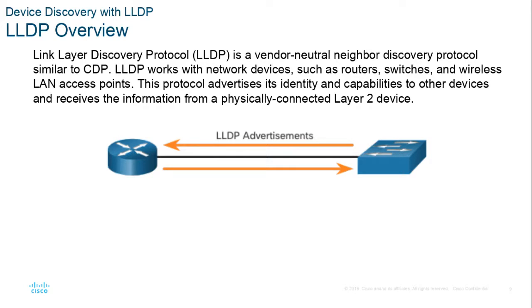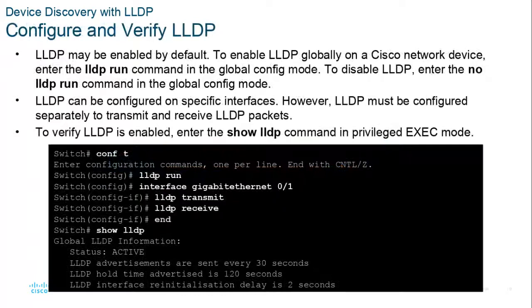So Link Layer Discovery Protocol is vendor neutral, which means that it works on all, it's like open standard stuff. Everybody supports LLDP. So it all works with routers and switches, on Cisco routers and switches as well. Wireless LAN access points, Windows workstations, Windows and Linux servers. So it uses the same technique as Cisco Discovery Protocol in the sense that Portuguese is similar to Spanish. It sends advertisements to all its neighbors, and it looks very similar to Cisco Discovery Protocol. But you can see other devices if there are other brands of devices, if that brand device has got the Link Layer Discovery Protocol code installed in it.